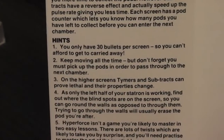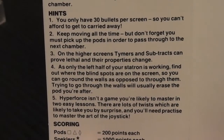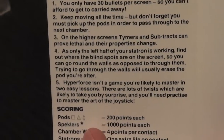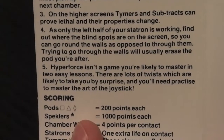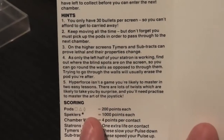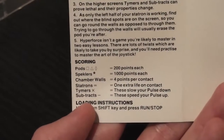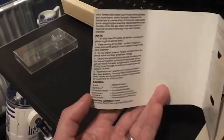You have 30 bullets per screen. You have to keep moving. There's only the left half of your statron working, so find out where blind spots are. And unsurprisingly, the fifth hint there, it isn't a game you're likely to master in 2 easy lessons. There are lots of twists which are likely to take you by surprise. Yeah, it's actually not going to surprise me that much based on how convoluted the instructions are. And then there's some scoring information and the loading instructions. Absolutely baffling.